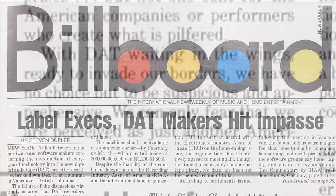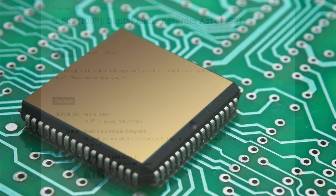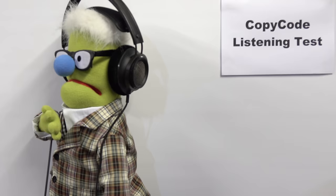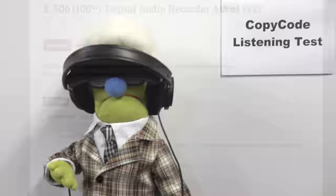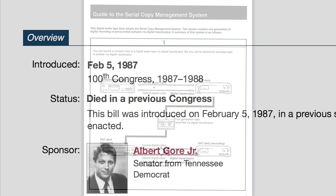Obviously the DAT manufacturers and the Recording Industry Association of America couldn't agree and hit an impasse. So the RIAA took it to Congress with the intention of introducing a requirement upon DAT manufacturers to install a chip in their devices, which would listen for a special signal also introduced into original recordings on CDs. If it heard that signal, it would refuse to copy them. The only problem was the signal they wanted to put on the CDs was clearly audible in listening tests and ruined the original recordings. So that system was going nowhere, and all this time the proper launch of DAT was getting stalled. The manufacturers finally said enough is enough, came up with their own system: SCMS. That was enough to get Congress off their backs and allow the product to get to market.